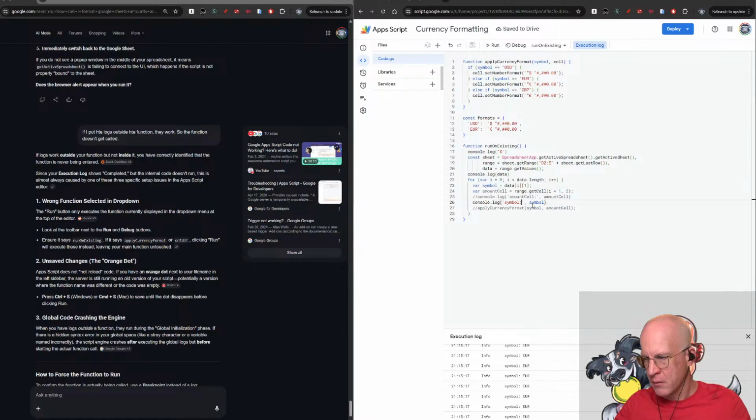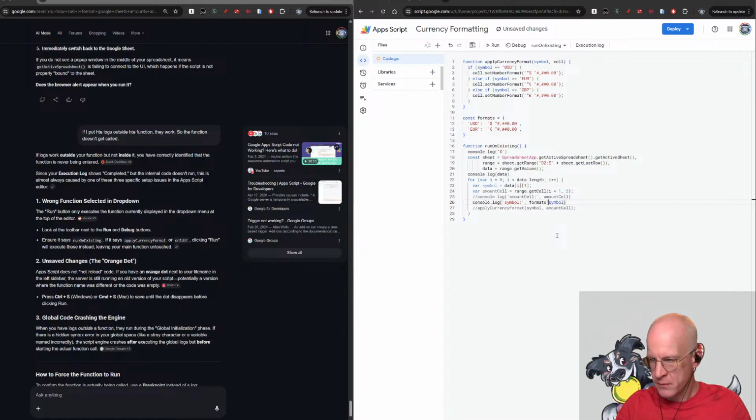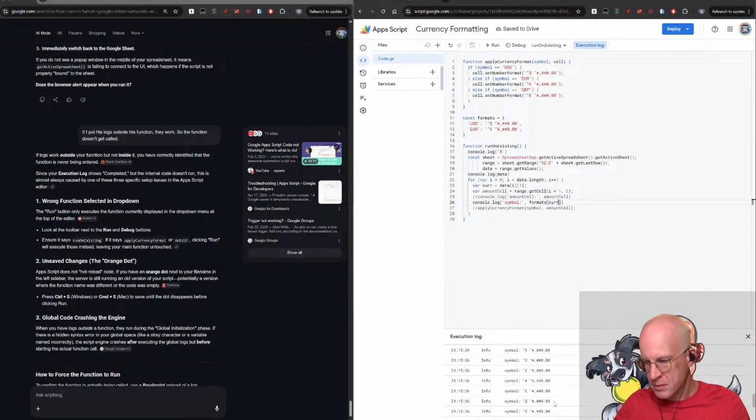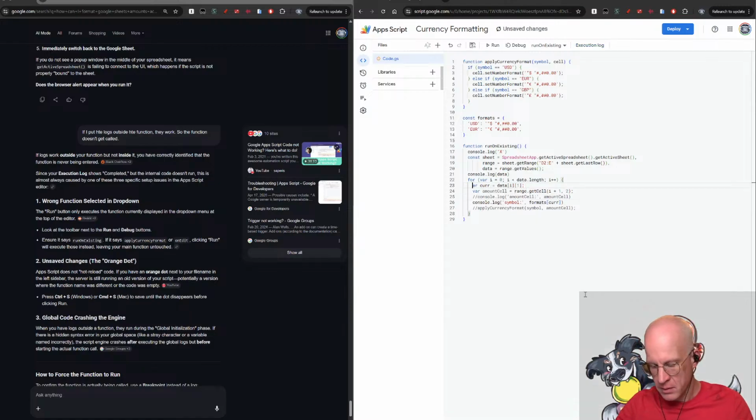Yeah. So now we can also do format symbol. Instead of symbol, we're going to call it currency. And now if I run it, it'll get me the format strings. All right. And then this can be const again.